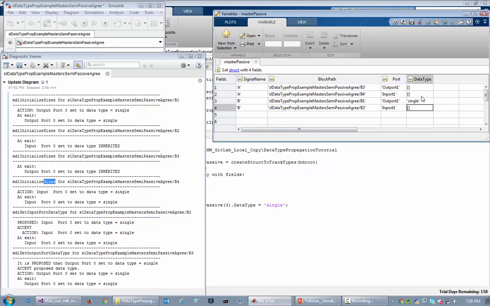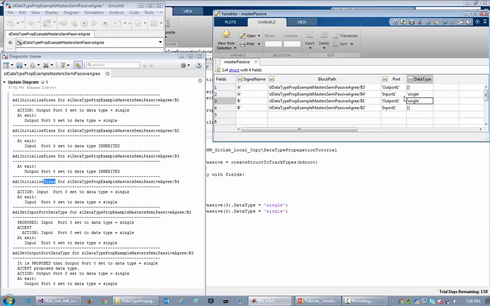Then B3 came and said, oh yeah, I'm just inherited. Again, we'll leave that empty. And then finally, B4 executed, and it said, I want my input port to be single. I demand that it be single. So we can enter that.